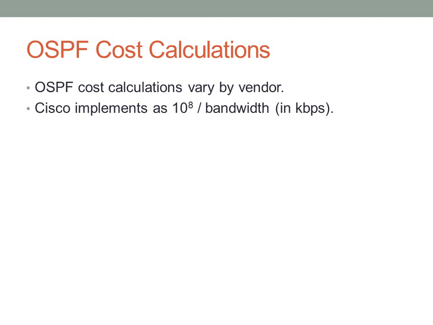And so we're going to select the link with the lowest cost as our primary. 10 to the 8th is 100 Mbps, and it's going to be the reference bandwidth. This actually causes issues when you have, say, a gigabit link. You're going to be dividing 10 to the 8th by 10 to the 9th, so that will result in a number less than 1. The router will round up to 1, and so by default in OSPF, 100 Mbps links have the same OSPF cost as gigabit links. This is a problem, and you can actually adjust that top number, that 10 to the 8th reference bandwidth, with a command.